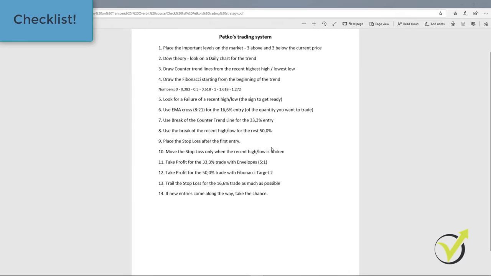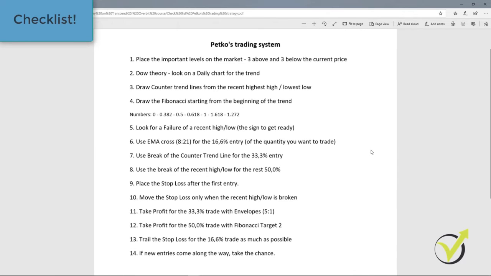So let me zoom it a little bit and I will go through it very quickly. As well, I will attach it to this lecture and you can download it and use it. Personally, when I'm trading manually, I use such checklists for any of my strategies. I put them beside me on a piece of paper, and this way I am sure that I won't forget anything about the strategy. Even though I've been trading with this system for a long time, I still look at this sheet every time I open a trade. So I decided to share it with you in this course.